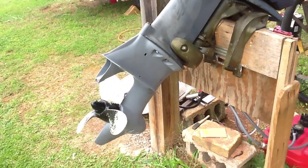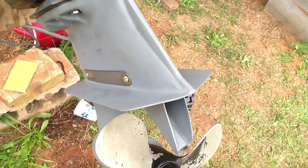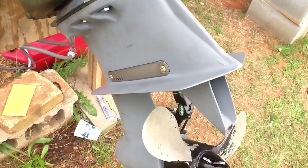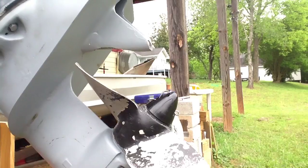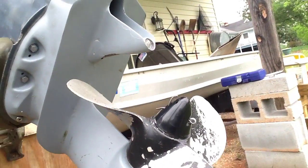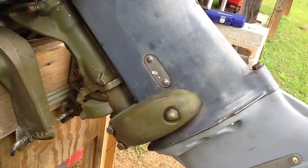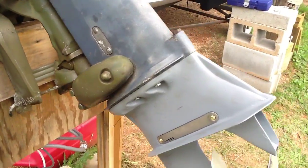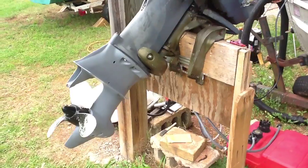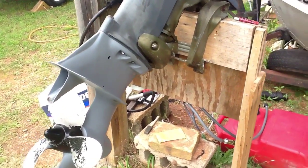So some of the things that we've repaired are that missing cavitation plate on this side. So it's nice to see this back. The water bypass cover. A new screen for the intake, as well as a new plug on the end. New cover plate for the shift rod, and of course we've rebuilt the water pump in this lower unit too. So just going to refill the gear case with oil, and then we'll be ready to start this thing up.